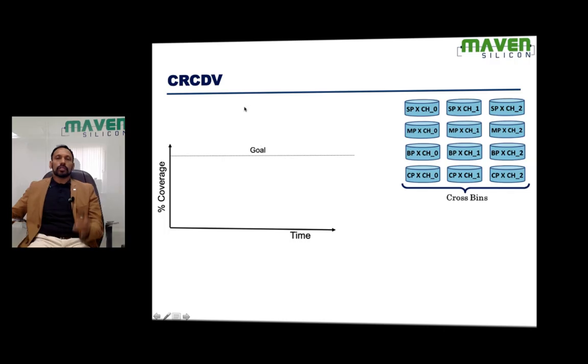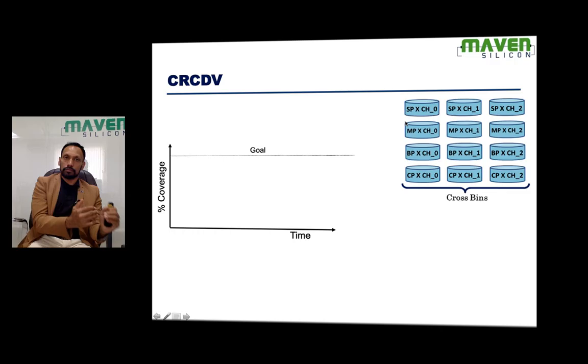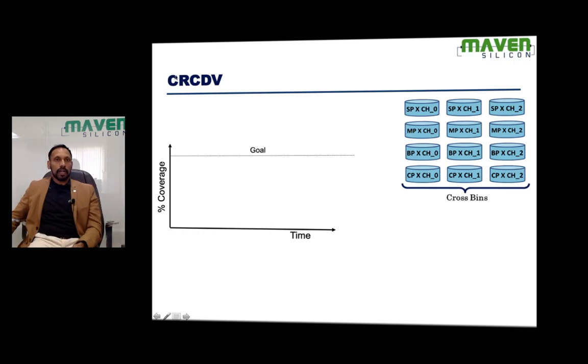So the entire simulation is going to happen based on the coverage model. This is going to be the golden reference. That's why it's called coverage driven verification. As we deal with constraint random stimulus, we discussed constraint random. This methodology is called constraint random coverage driven verification. Look at this, CRCDV, which means constraint random coverage driven verification. All right, let's look at how the simulation is going to happen in phases.